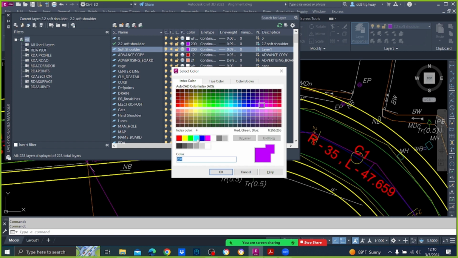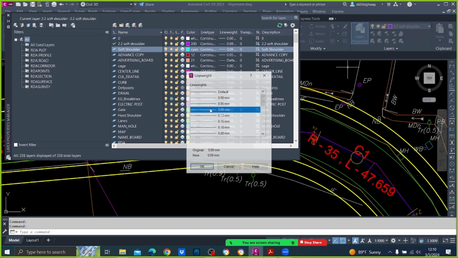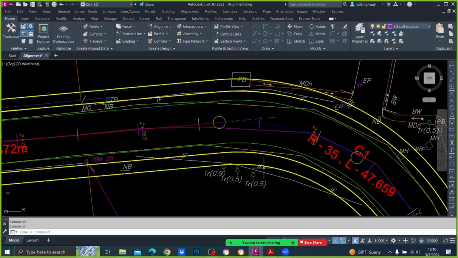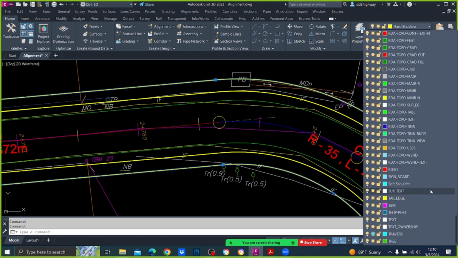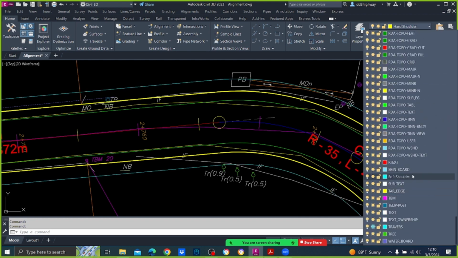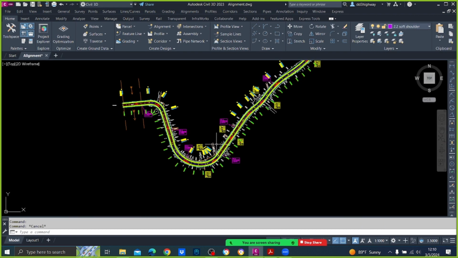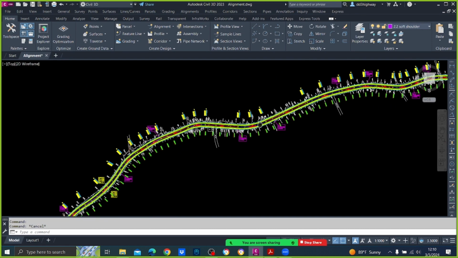Say I'll select cyan, and the line weight is usually 0.18. So you select these two lines and drop them into soft shoulder. Okay, and then you can call this a plan design. Save the drawing.